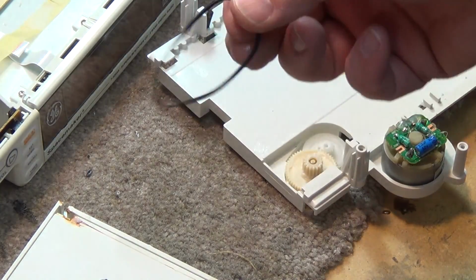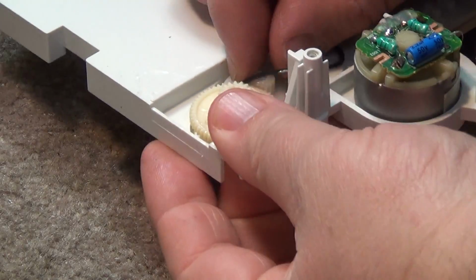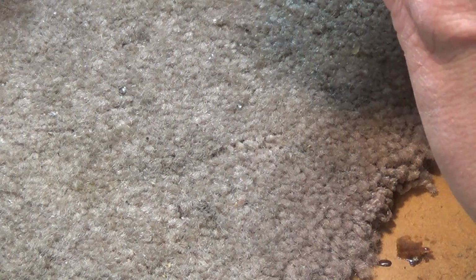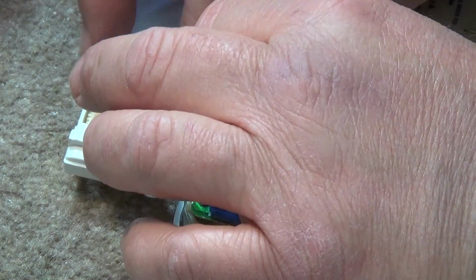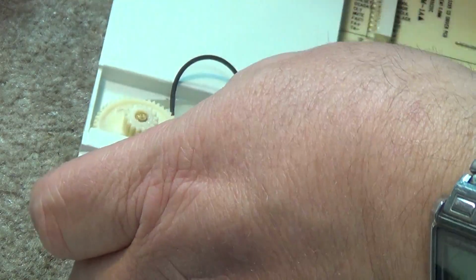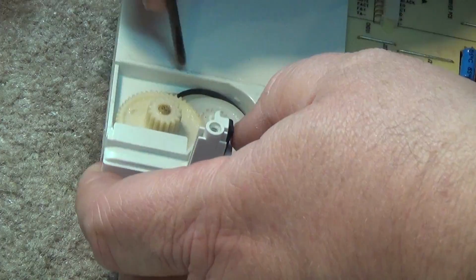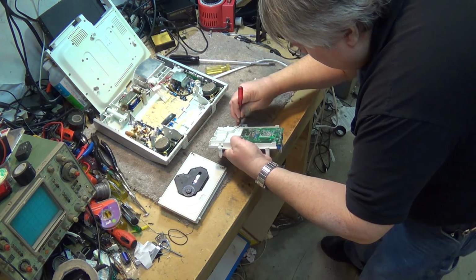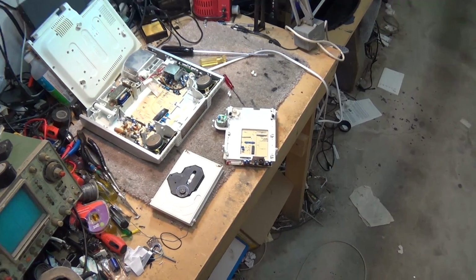The belt's pretty dry. I'm going to see if I can find one that's roughly the same size. I do have a little smaller belt that should fit in here no problem. It should get the job done. To get the belt in, I'm going to have to wind it between the teeth here, and I don't think we'll have any damage done to it. There we go, just like that, through the teeth. I'm getting a bit of grease on it, but that's okay, it won't hurt it. You can always clean that off after the fact. Okay, new belt is down into the groove. Put it over top of the motor, like that, and voila!